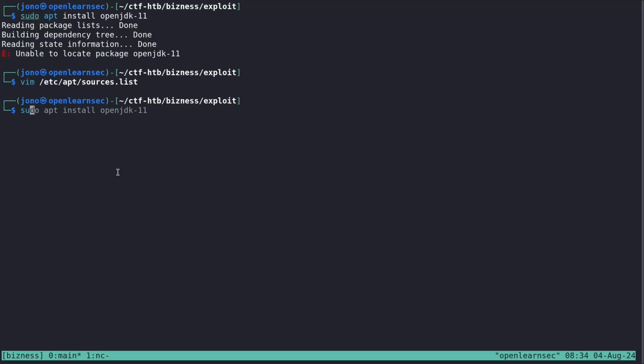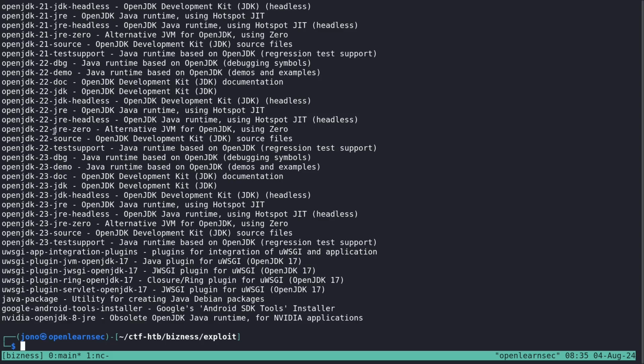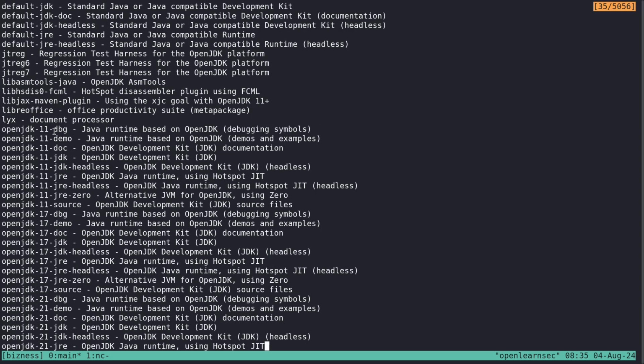Let's apt-cache search openjdk to see what's available. Okay. So it doesn't look like there's some big meta package for it. So let's do just the runtime.